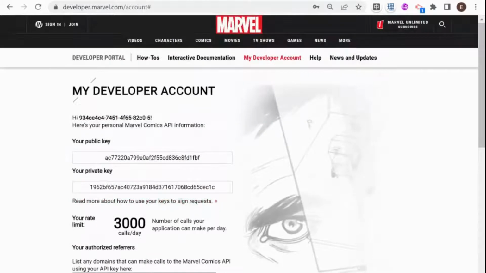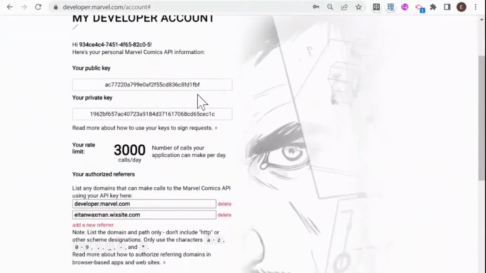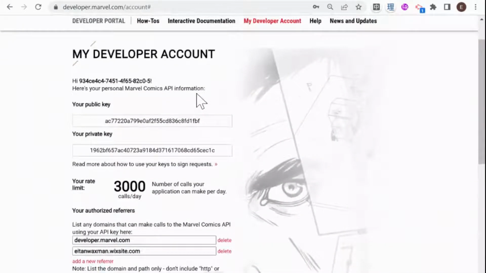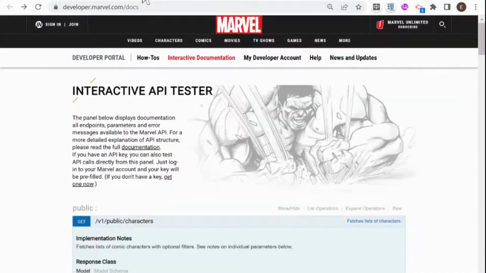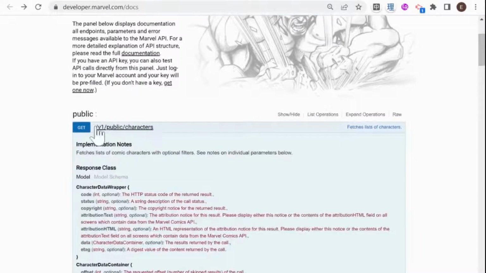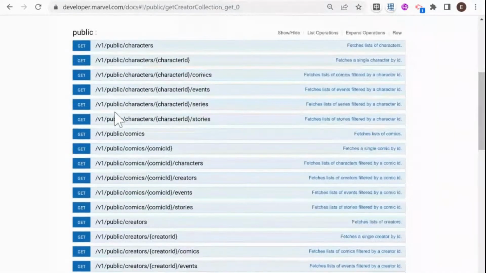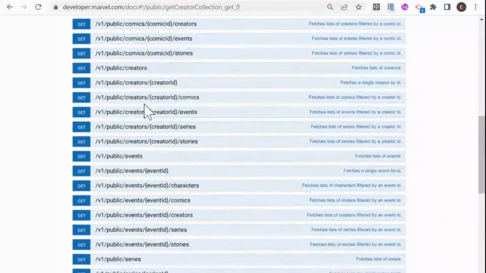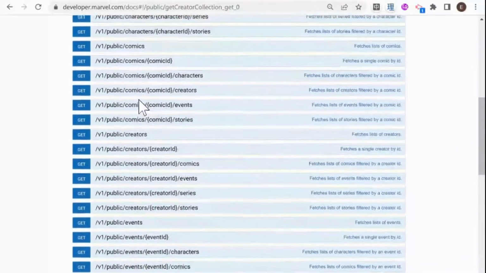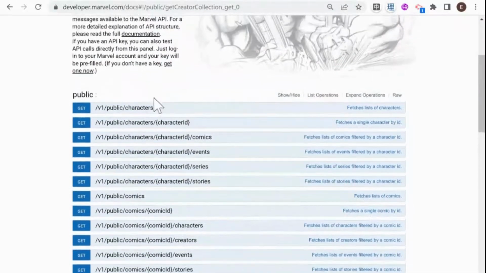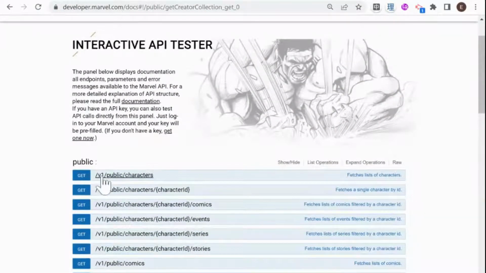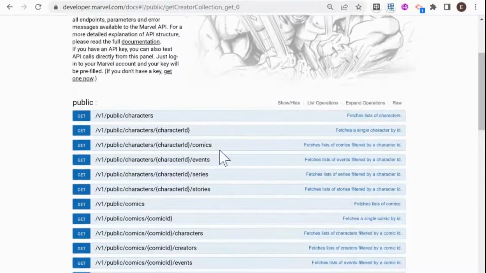And that is basically what you need to know about your developer account, at least in the Marvel API. And the next thing you'll do is probably check out the documentation. So each API will have documentation, which will specify the different calls that you can make to the API. And calls are all in the form of a slug. So you'll have a certain domain or endpoint, and this will be added after the endpoint to make that specific call to the API. And each one here does something else.